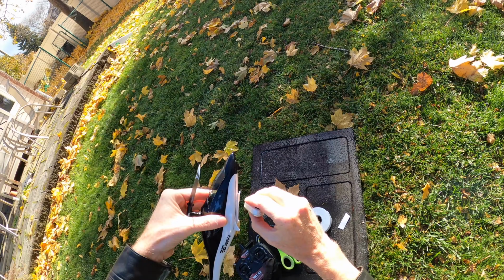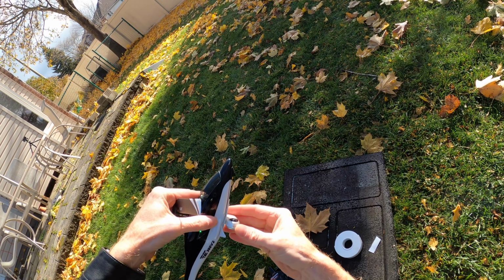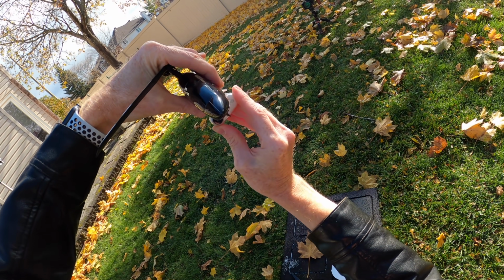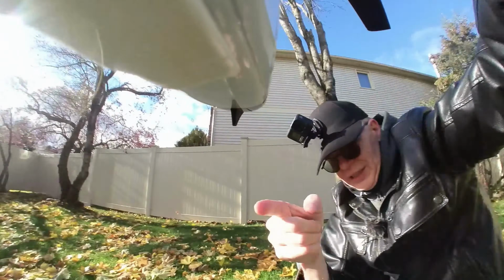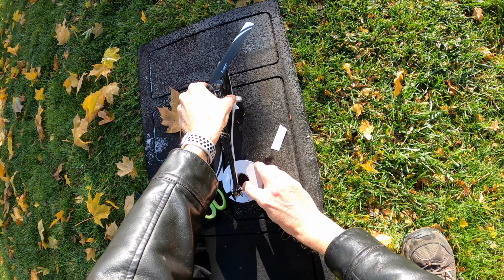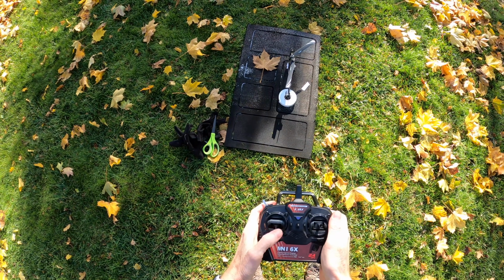Pull this off. So using the double-sided tape, it sticks like this. Obviously you're going to get a little bit of view of the tape and the nose in there. So we'll try it. There we go. We should be recording. Let's see how it works. Since it's sitting on the camera, I'm going to put the tail end sitting on the tape. There we are. So I'll put in low rates first.